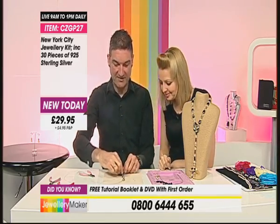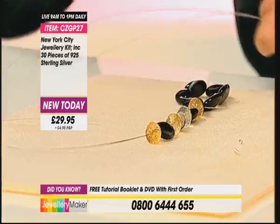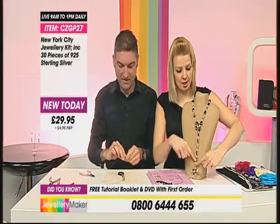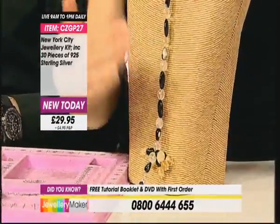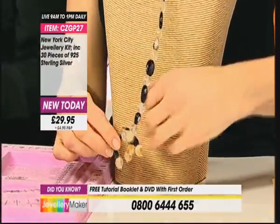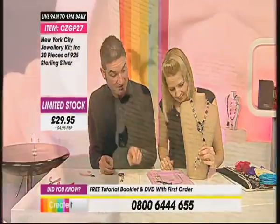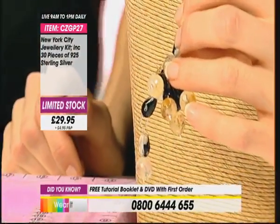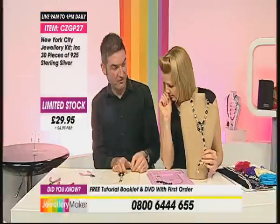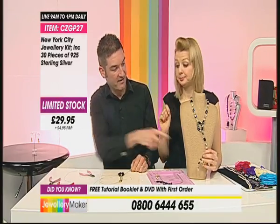Okay, so imagine this now as long as a full length necklace as you want. I'm up to heading down to the bottom now. So you've done the full length, and you just do the same pattern or whatever pattern you require. Okay, the next step is to make the toggle on the end. Most importantly, you have to remember you need to thread your beaded threads through before you put the toggle on. Otherwise, once you've toggled up, you won't be able to get it through to make this piece here.